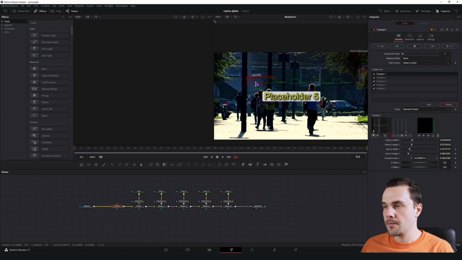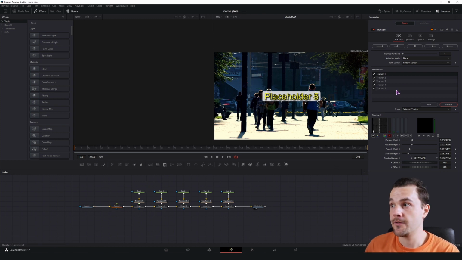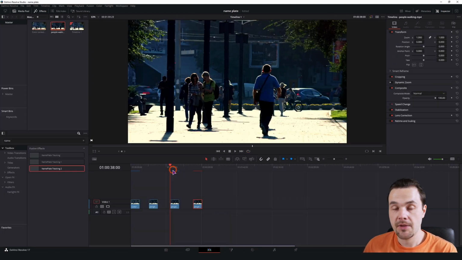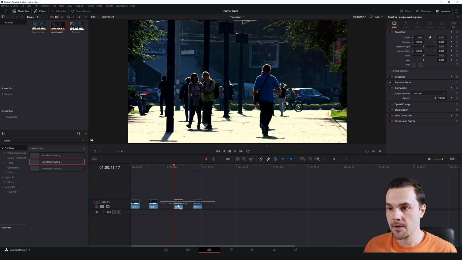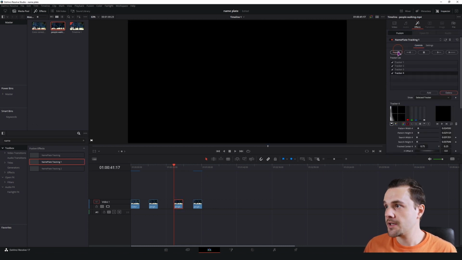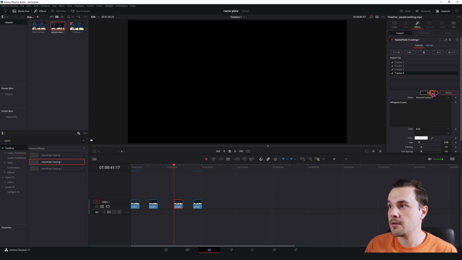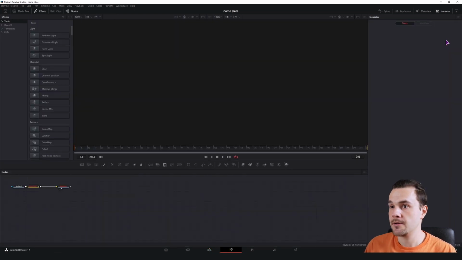Now let me just show you why I want to have more trackers put inside here and also more texts. If I show you one of the previous trackings, so I'll use this tracking, number 1. In this test, as you can see, I have 4 trackers. You don't really see them at the moment, but that's okay. But let's say that I would want to have a 5th one. When I click add, nothing really happens. Well, it does, you just don't see it. So I'll go into the effect, just click on the fusion icon.